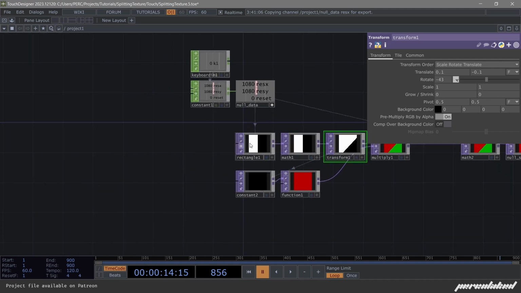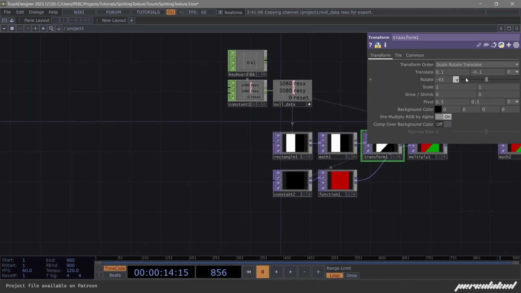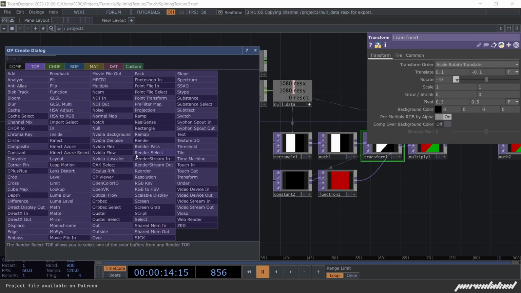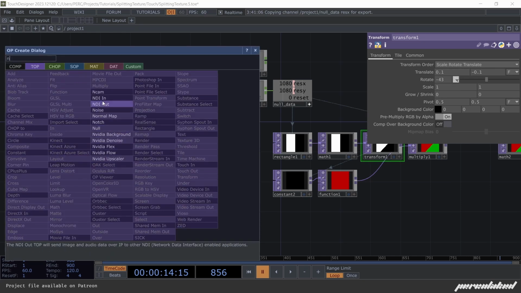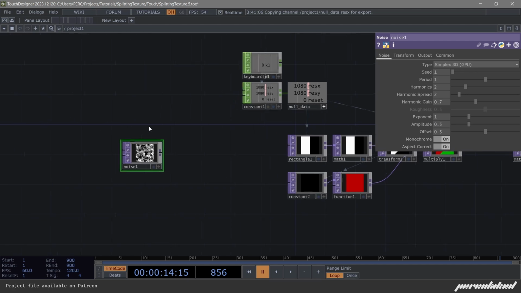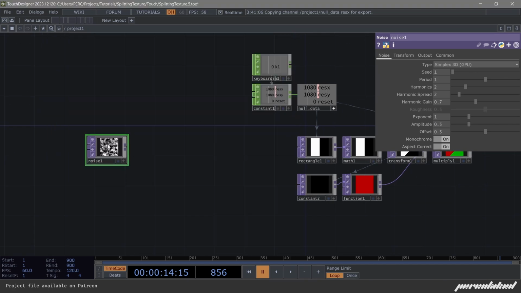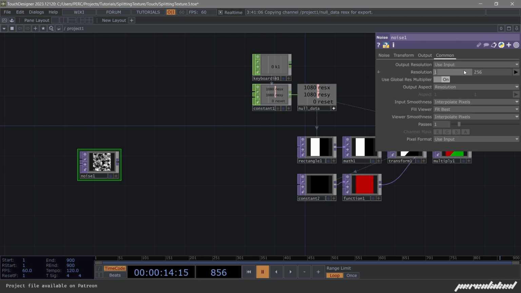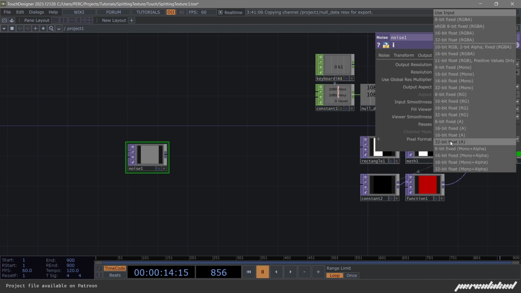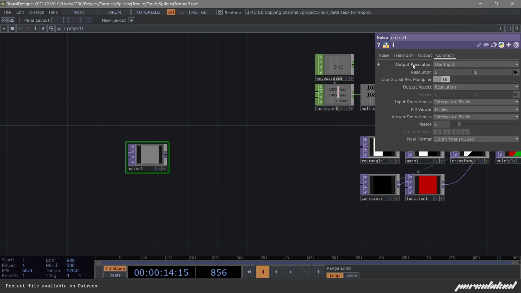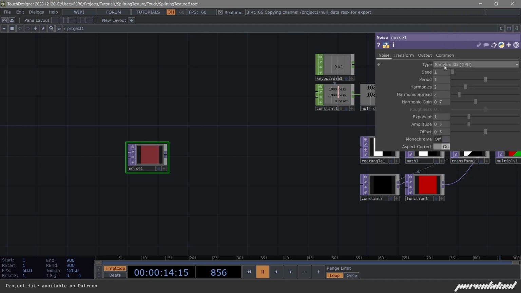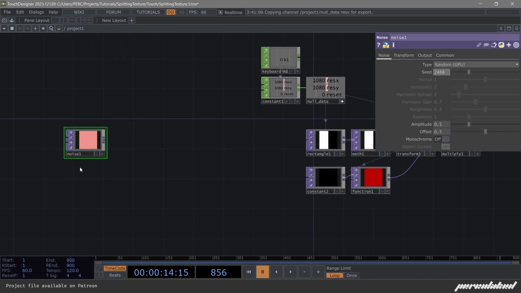So first, let's get a noise function that generates these 3 values, right? It's 3 values which we can generate with the 3 channels that we get in a normal texture. I could use a noise chop here, but I prefer just sticking with tops. I'm gonna just get a 1x1 noise and set it to RGBA. Turn off monochrome. I can put this in random, and there you go, it's random noise.